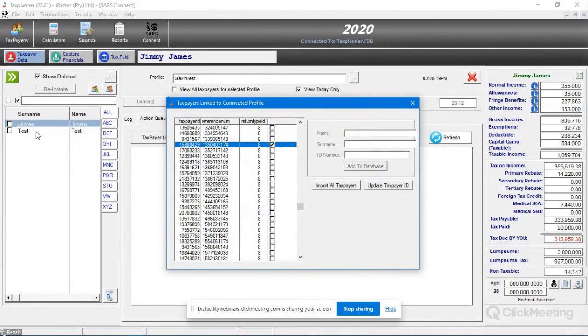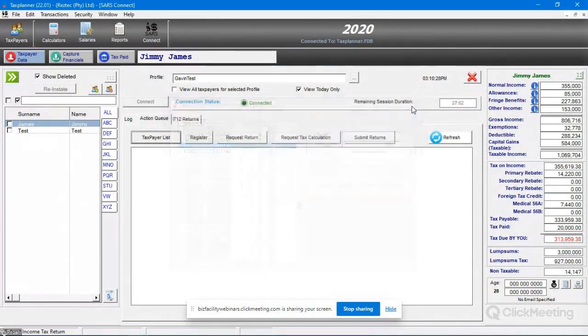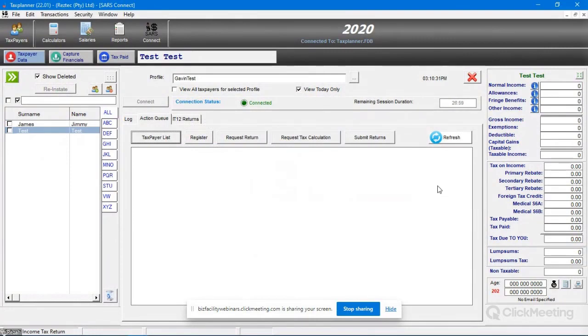But we've only just imported the reference number. We have no other detail on that record. So the way that we draw in the rest of the information is via the IT12. So in other words, once you have that record sitting there, you can request the IT12 for that particular taxpayer record. We have enough information to be able to request the IT12. So the way you do that is there's a request return button here, which you'd click on, and then a sub option below that that says request IT return, which we'd click on.